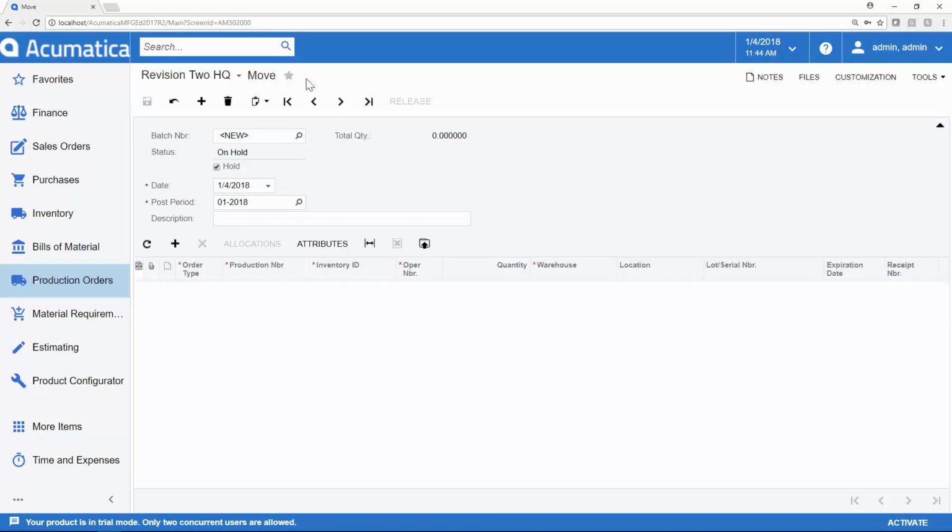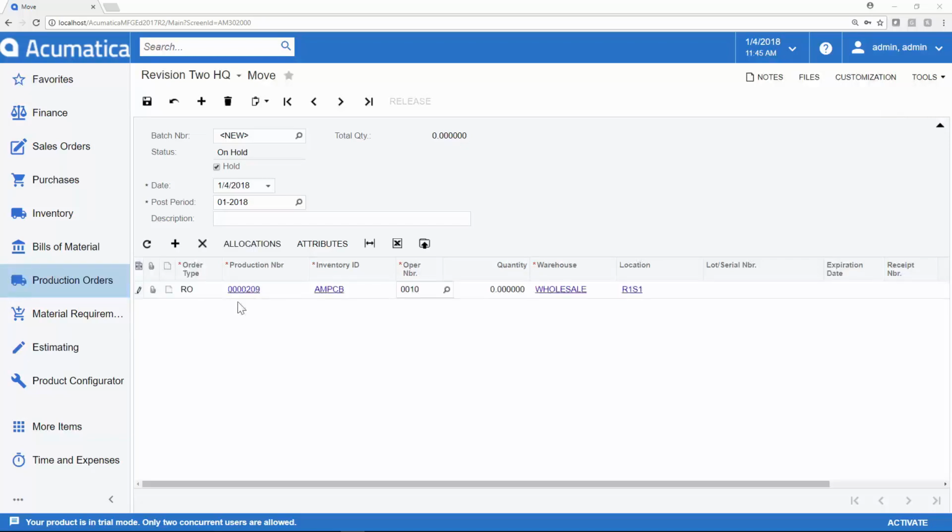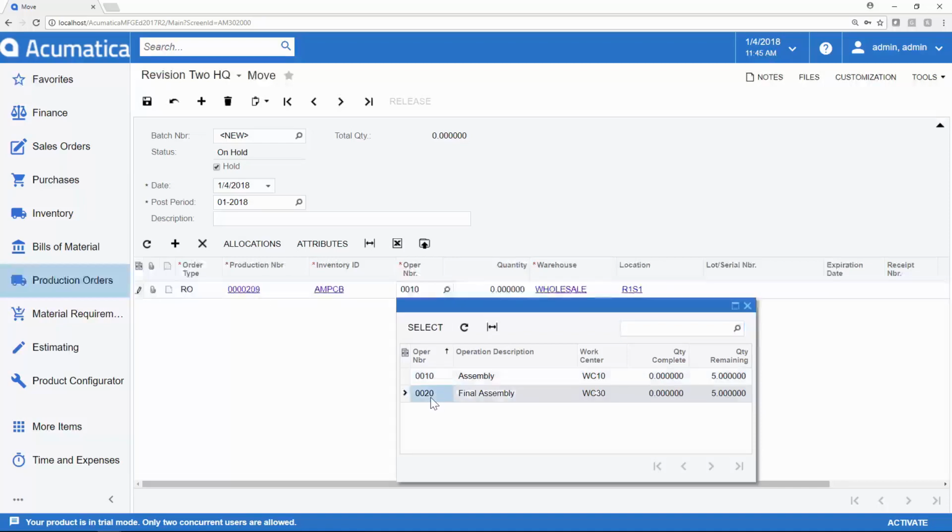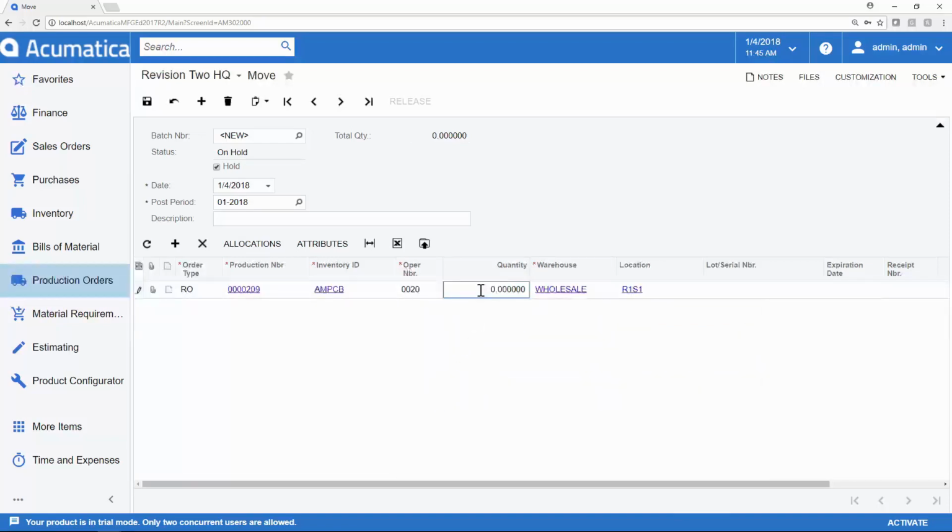You must complete a move of at least the last operation in order to complete a production order. You do not have to create a move transaction for each one of your routing steps or operation numbers unless this is required for your business. When you do a move transaction, the labor and materials are backflushed automatically, creating the transactions on our general ledger for us. I've selected the production number that we've been working on today, and as mentioned, I'll simply complete a move of the last operation and enter the quantity of finished goods to ensure that we have completed this specific production order. Next, I will take this off hold and release.